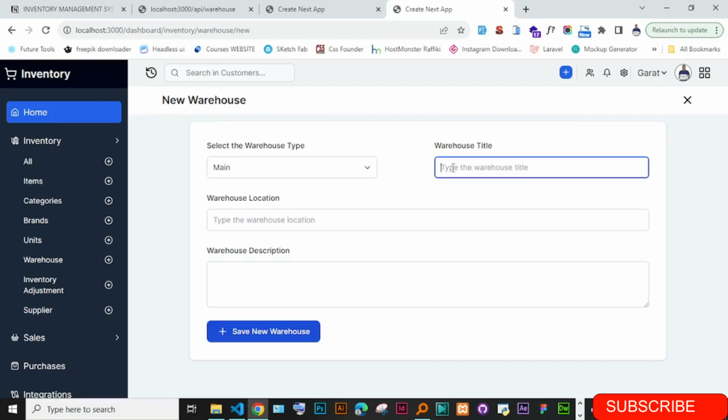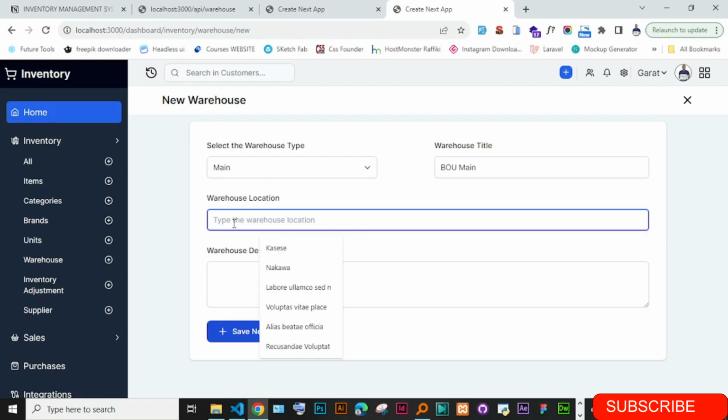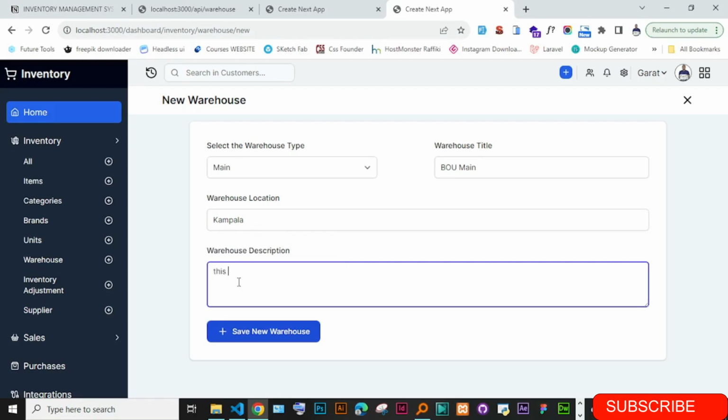Okay, so the warehouse name is maybe BOU main. The location is Kampala. This is the main branch.